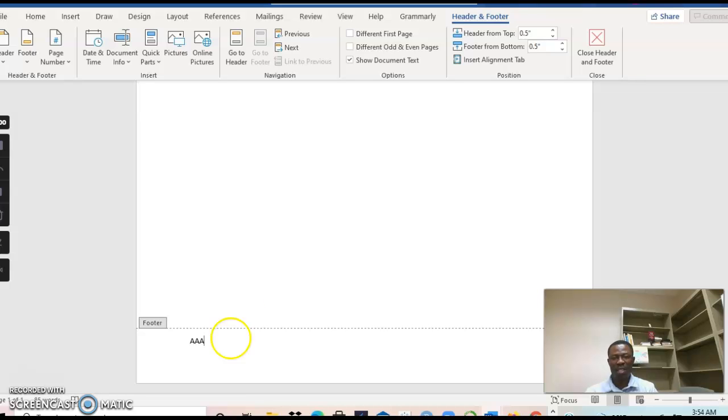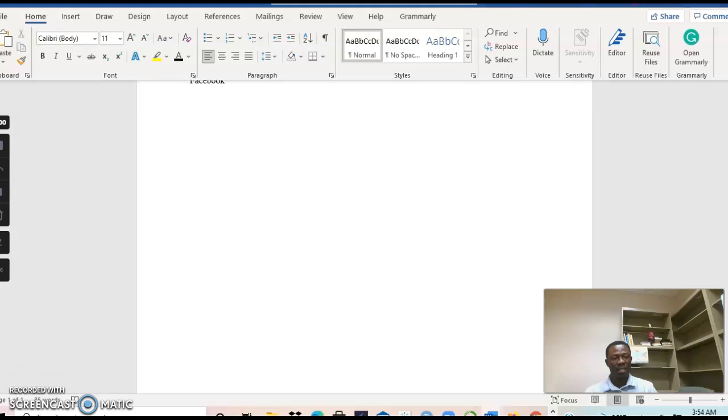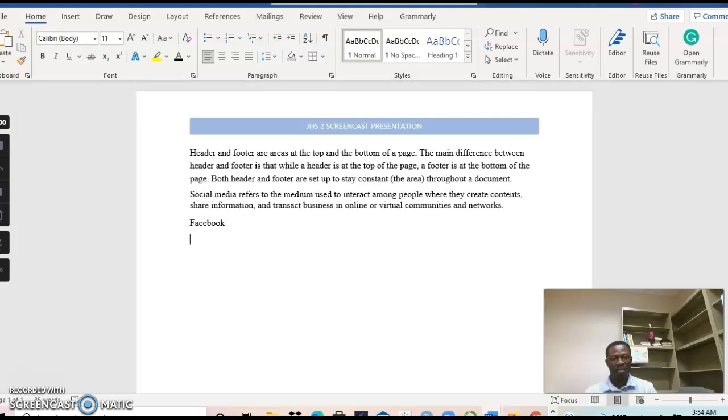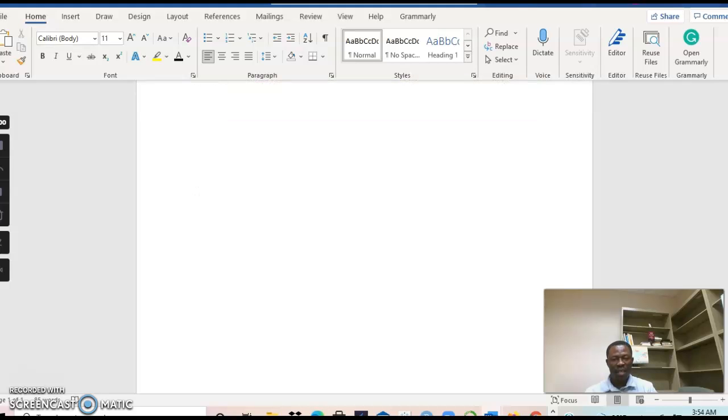It doesn't have any meaning, but for learning purpose, let's leave it this way. Then you go back to the top and then you close header and footer. Then you now have your header, and then when you come down you have your footer.